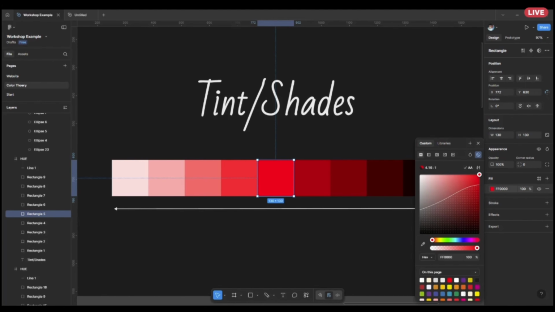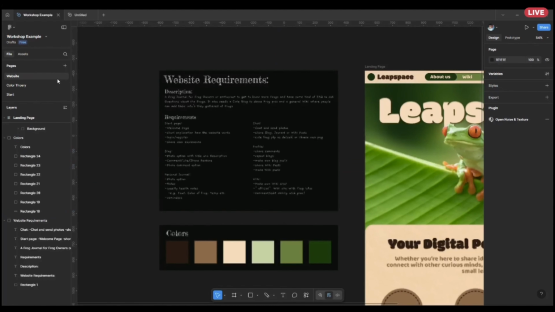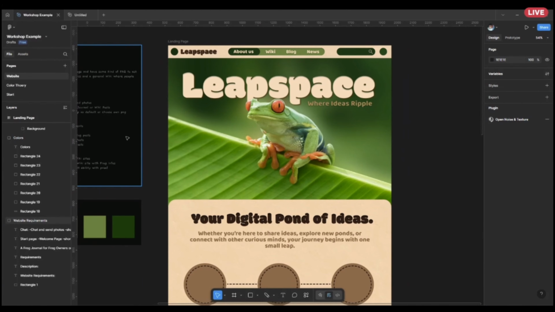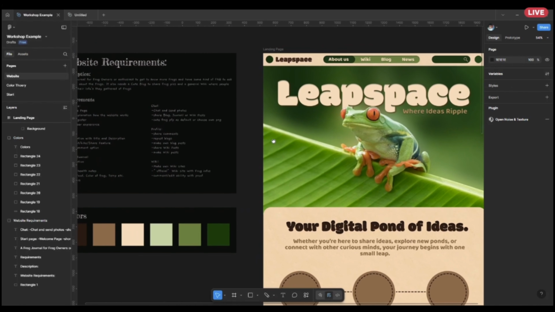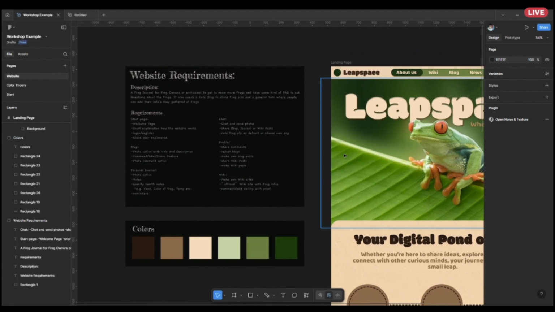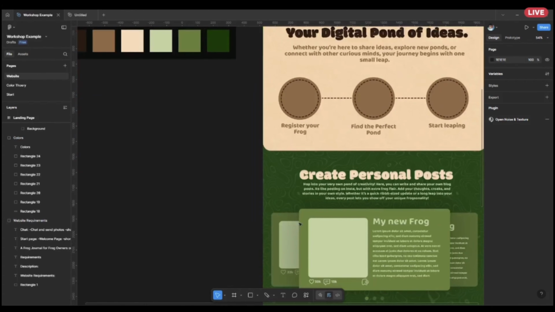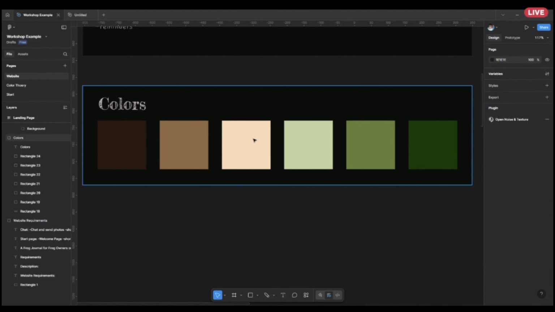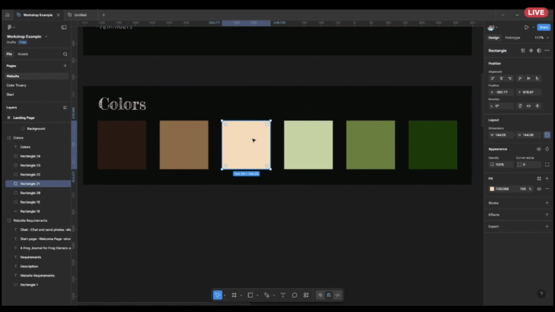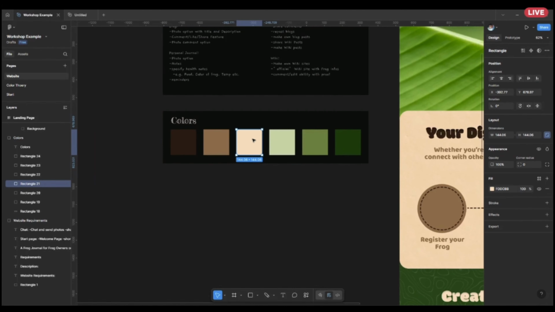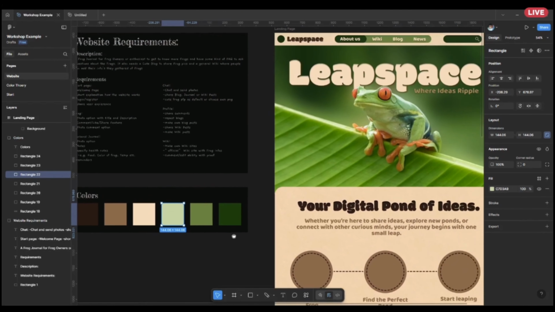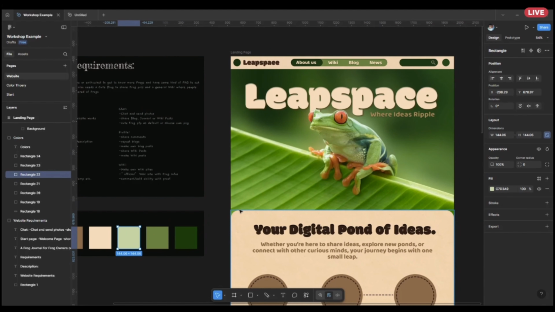Anything else? Oh yeah. Also, I wanted to talk about this later when I showed the website, but I can talk about it as well. Don't use white and black. As you can see, except for the start page where I didn't really change the colors, I never really used white or black. For example, this here is a really light beige color, but not white. And this is, for example, a light green because it fits better and helps the eye better.